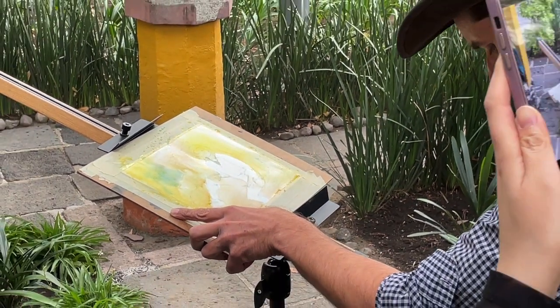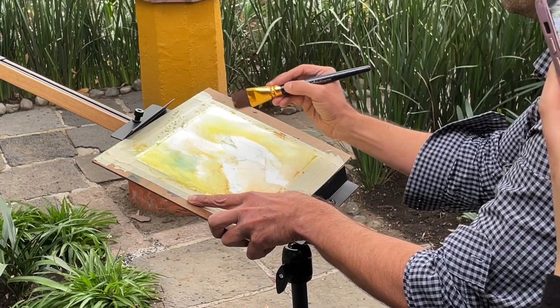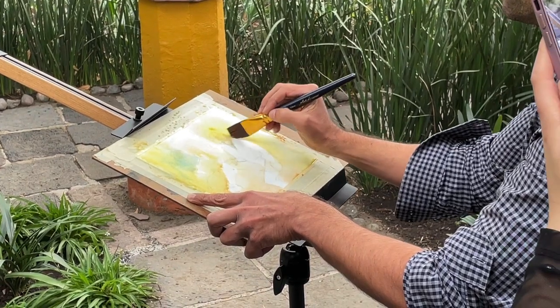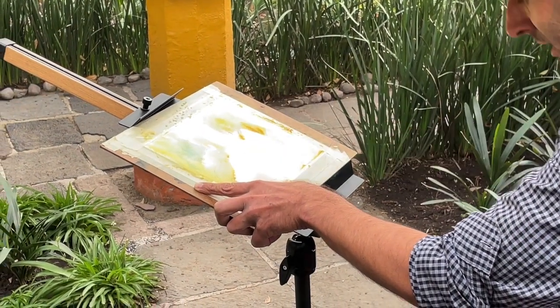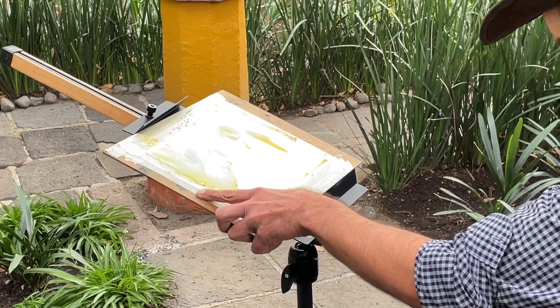So, don't need to be too precise right now. I'd like to get a bit of orange in her face, though, just so we're starting off. It's not just purely yellow. Now, as we get down into her shirt, we have this green, kind of like what we have in the plant there.